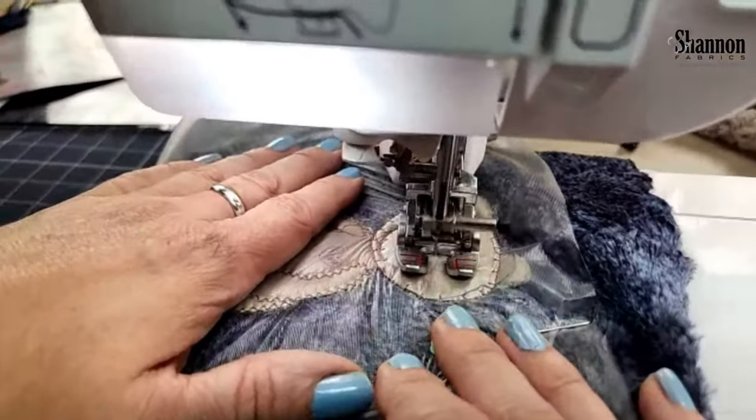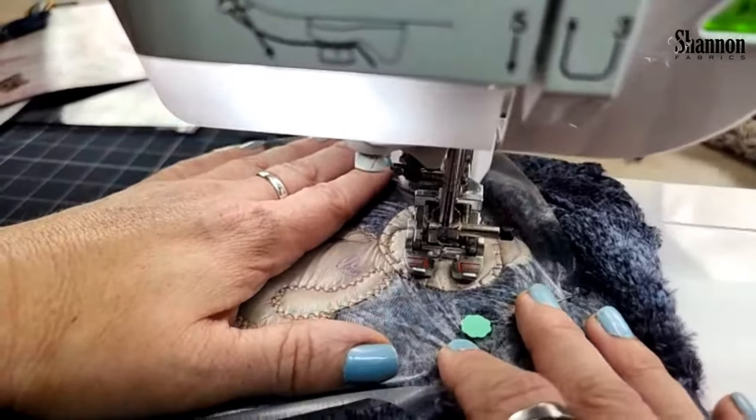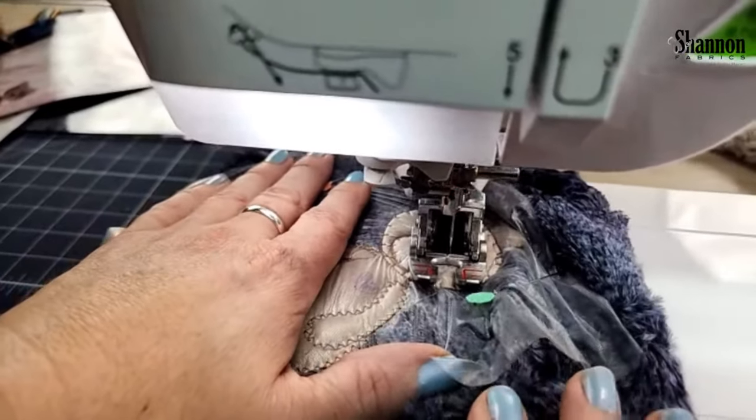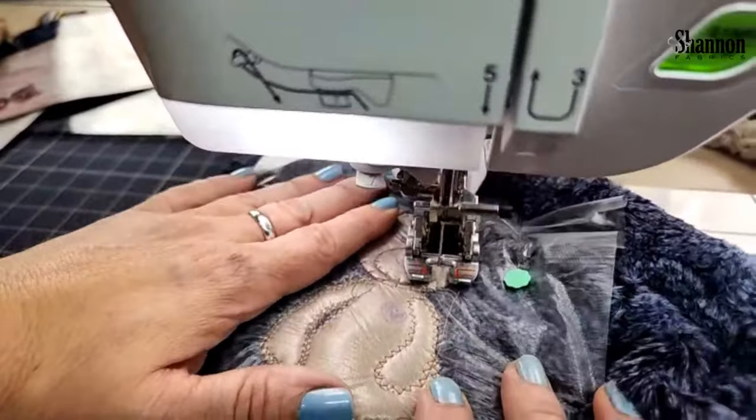So what I want is to see everybody's when they're done. And like I said, you can do this on an embroidery machine as well if you have one, but this sewing machine makes it kind of fun because you get to do all of these different stitches.